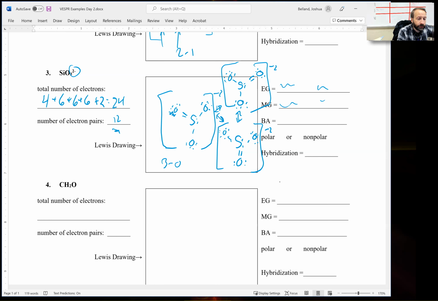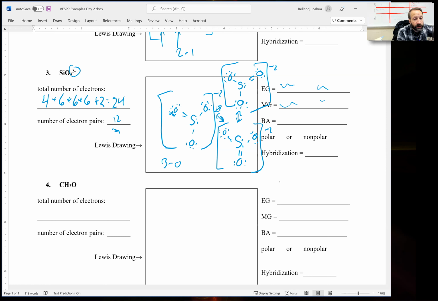Okay, now let me back up. When do I do this? I took care of the charge at the very, very beginning because that's part of the addition of the charge. Then I did the normal steps, all the normal steps from last time. Then I asked, does silicon have the octet that I know it needs in this case? The answer was no. So I put a double bond and that gave it its octet. Then I asked, is there more than one place that double bond could have gone?